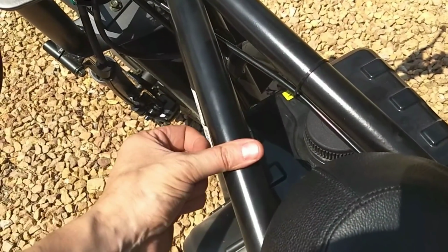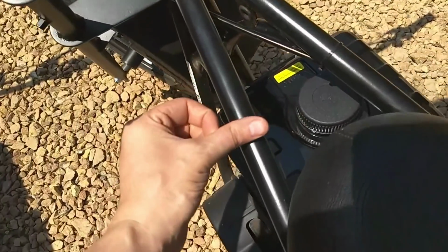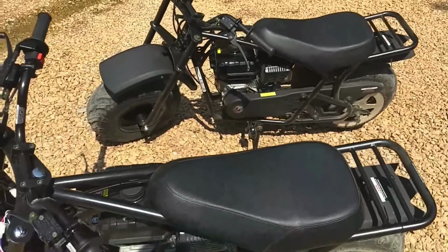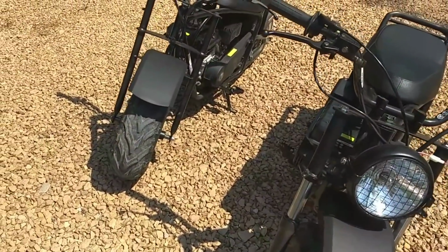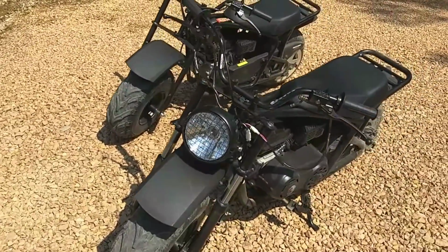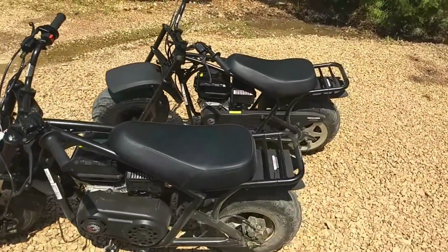Well, let's see, just use the thumb. So the frame itself is thicker quite a bit. It is a more rigid bike. You do have the front and rear brake calipers, you do have the headlight, you do have the front suspension. Is it a more comfortable ride? I actually cannot tell the difference between these two for comfort. The torque converter definitely gets a bit punchier off the line.